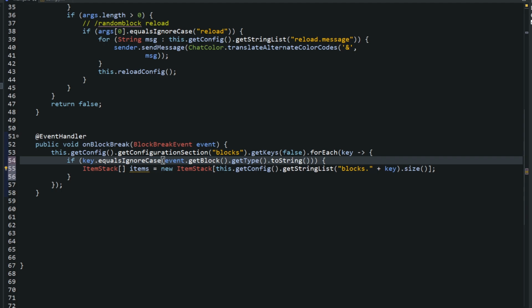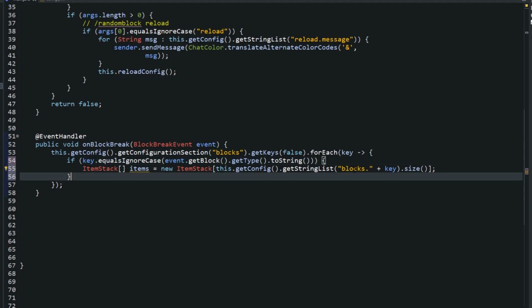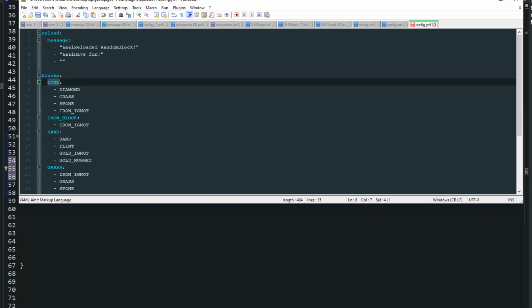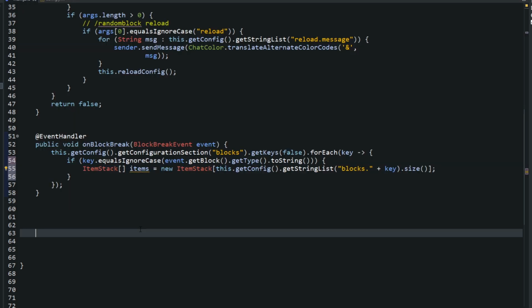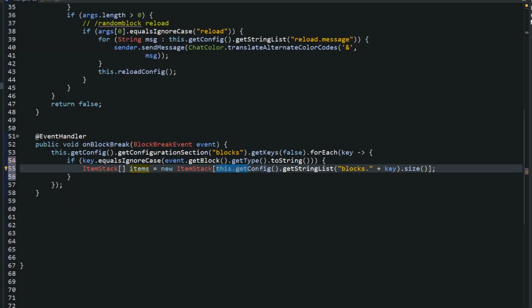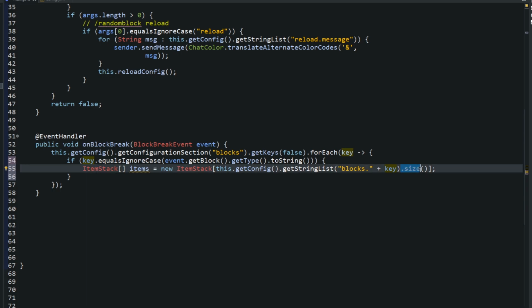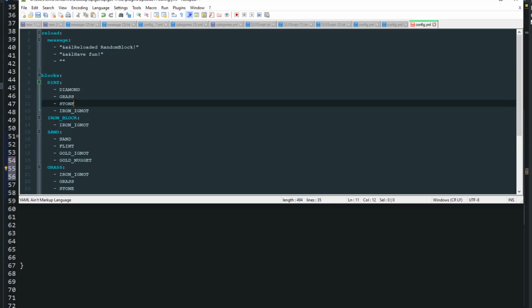So what that is doing is, like I said, we're creating an array of items. So we have an array of items. In here, there's an array of items. There's multiple items under this one. And this is just setting the size of the array of items. We're just getting the blocks and the key. And like I said, the key is just the value that's on right now. It's this dirt value. It could be this iron block value, the sand. We don't know what the key is. All we know is that it's under blocks. That's all we know. And it's just getting the size of how many items are in here.